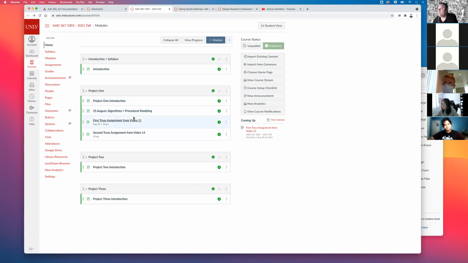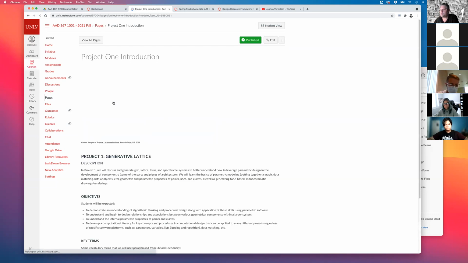So at any rate, I did want to point out some of the things that I've changed here in Canvas. For the Project 1 introduction, I've added some more info. Then we'll talk about today's stuff. And then for Monday, there are 2 assignments in Canvas, which are basically places for you to upload screenshots as you follow along with some of the videos and create something of your own. This is the outline for today. So let's go ahead to the Project 1 introduction page.